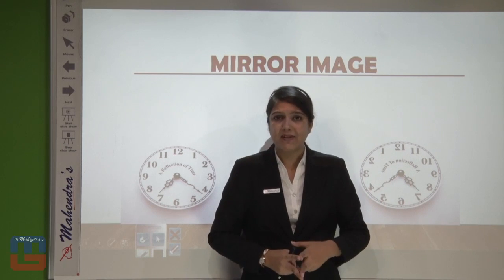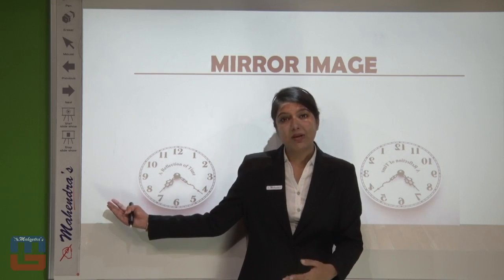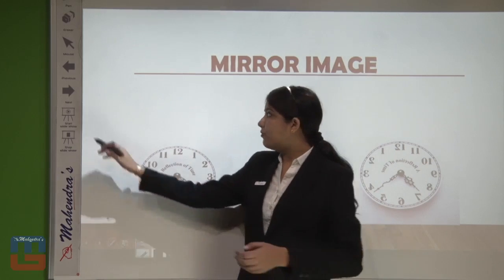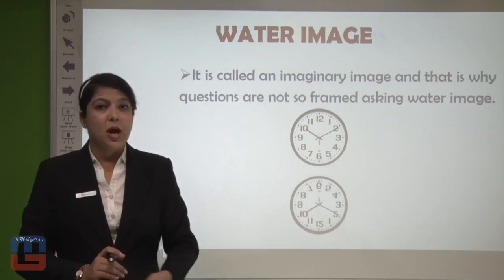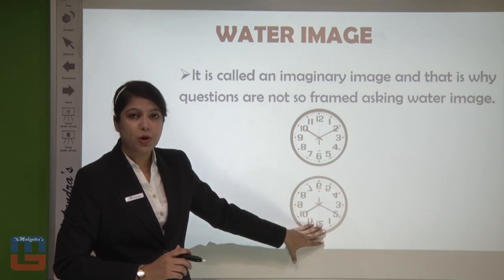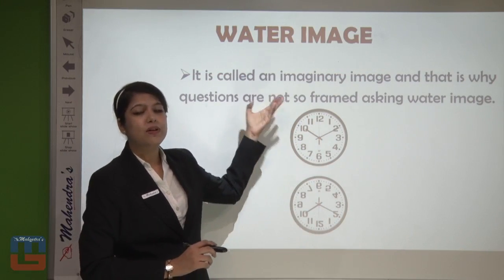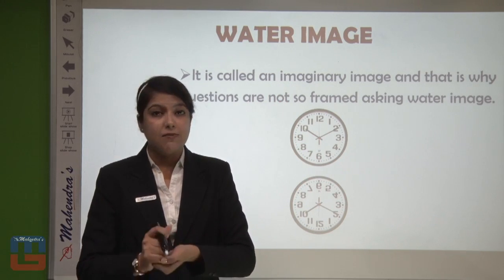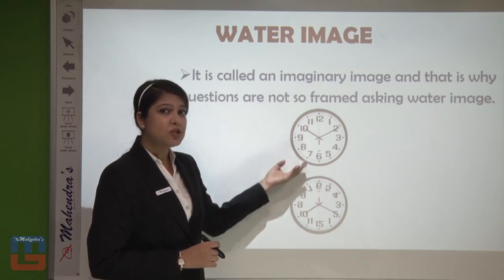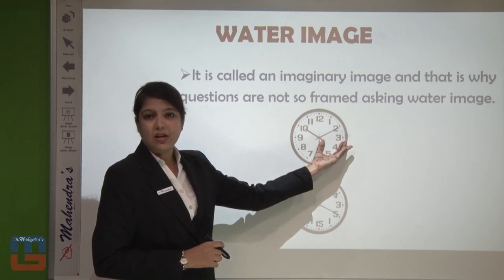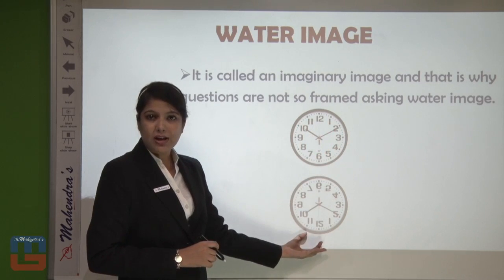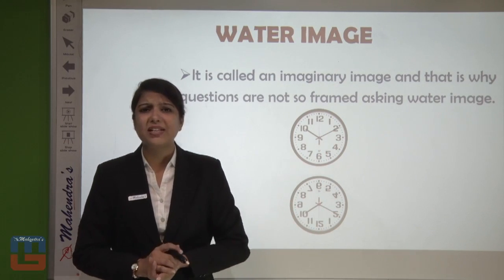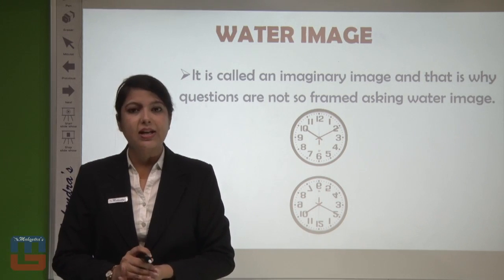Because digits are placed anywhere, we consider the time, and we make an image of this timing by changing left to right. Talking about the water image, the clock reflects from top to bottom. Just look at the condition given here: the water image is an imaginary kind of image. Why is it imaginary? As you can visualize here, when the 10:10 showing in the clock is reflected in the water image, it shows an undigestible timing. That is why we say the water image is an imaginary kind of image.